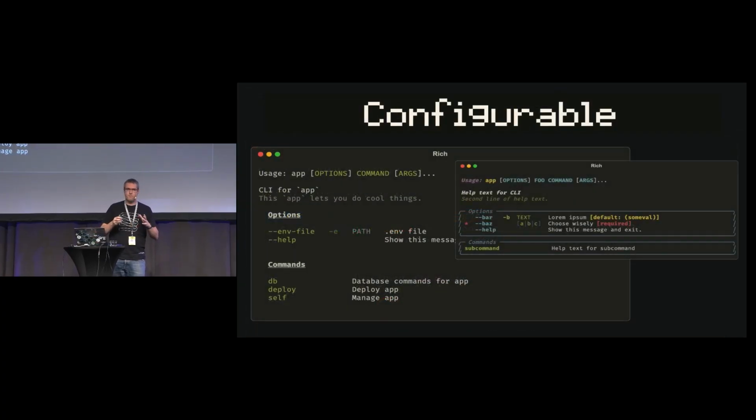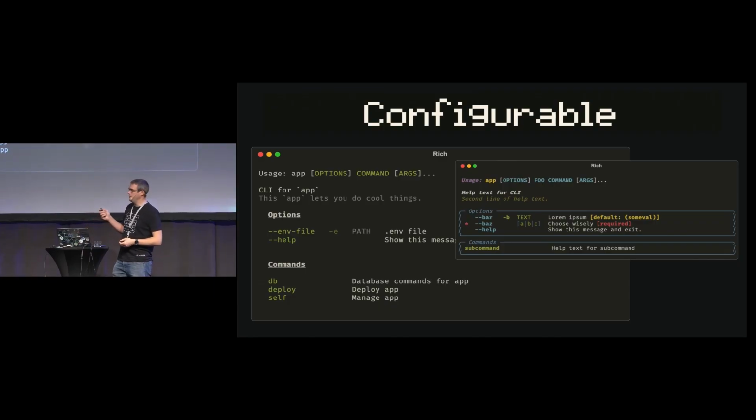You don't have to. Rich Click ships with sensible defaults in order to make stuff work easily. Hopefully, it looks pretty good out of the box, but it is also highly configurable. So basically, any time in the output that you see something colored, you can probably change what that color is. If it's in a box, you can change how the box looks or whether there's a box at all. So almost everything is configurable, and this is from the Rich Click docs.